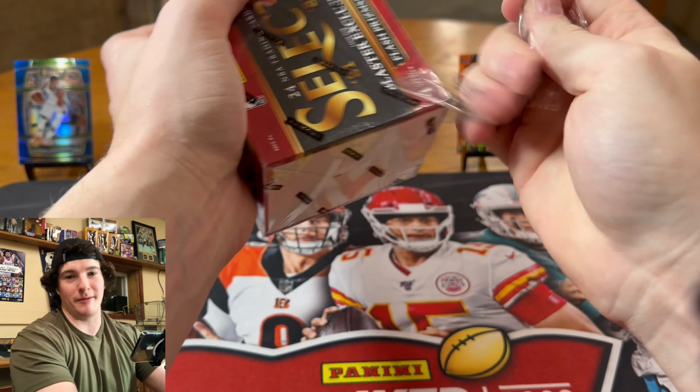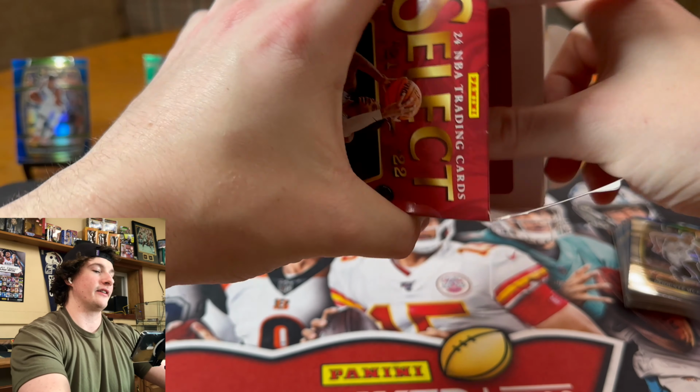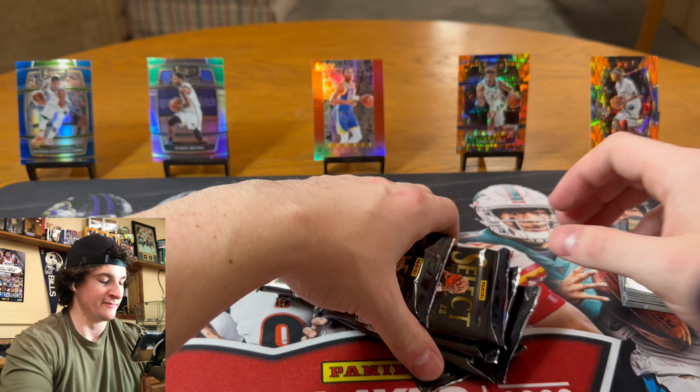Maybe put a little X on top of the box, maybe for good luck. Let's pull a nice Scotty, a nice Jalen Green. I want to get something nice to slab. They were really stuck in there for some reason.